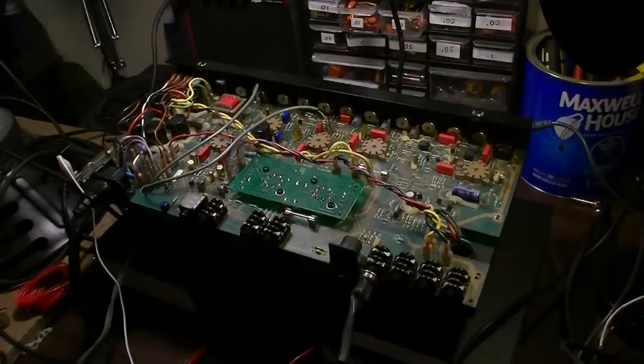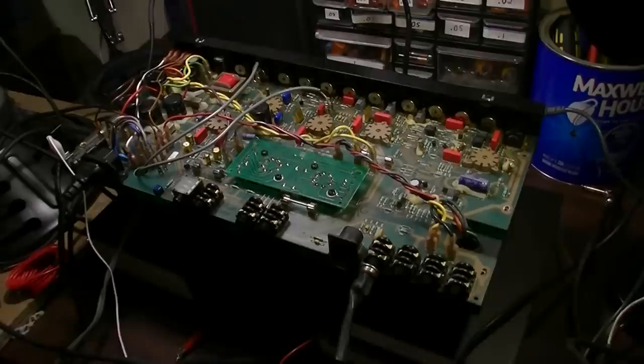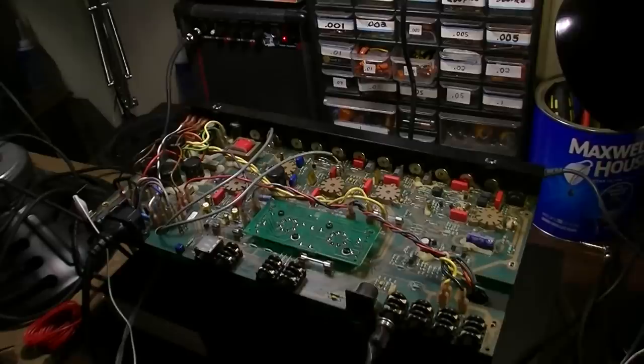But then I'll get two back to back that are almost identical in the way that they behave. The Mesa Boogie that I did last on this channel, I'll put a link up somewhere up here if you want to go check that out. But it was doing something similarly funky with the tubes. The tubes were displaying some weird symptoms as they failed.